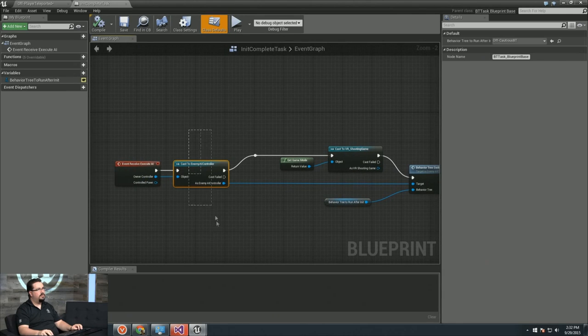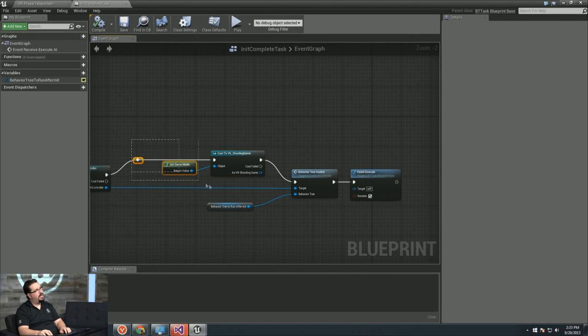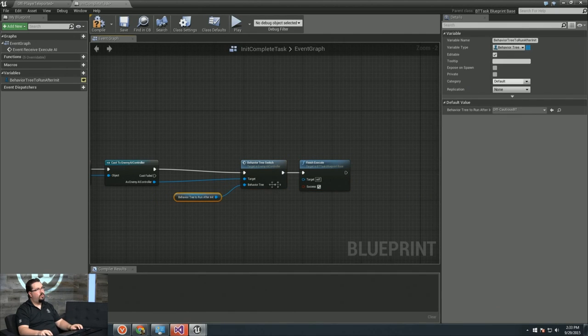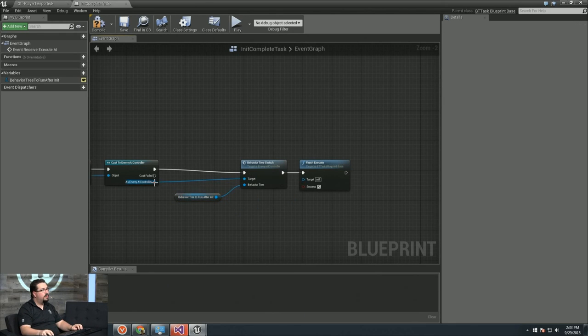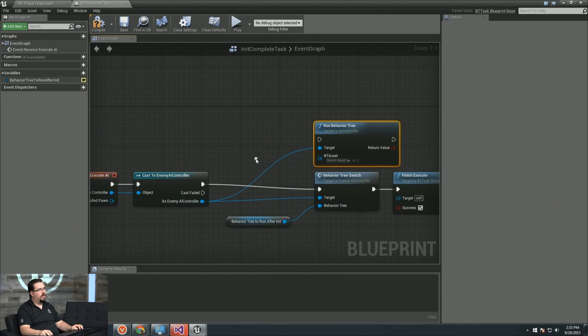Force run behavior tree is very, very simple. It is simply saying, hey, controller, I'm going to cast it to my enemy AI controller, and I'm going to go ahead and get the game mode and cast that. I don't know, this is a holdover from something, because that doesn't do anything except eat resources. So we're not going to do that anymore. And then we tell the AI controller to run a behavior tree, which, by the way, on the other end is literally run behavior tree. So it's just an event on the AI controller that makes this happen.